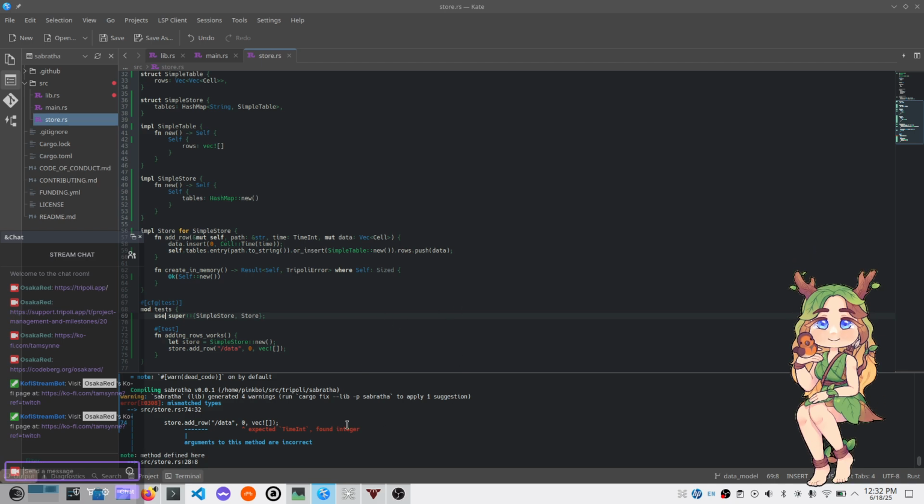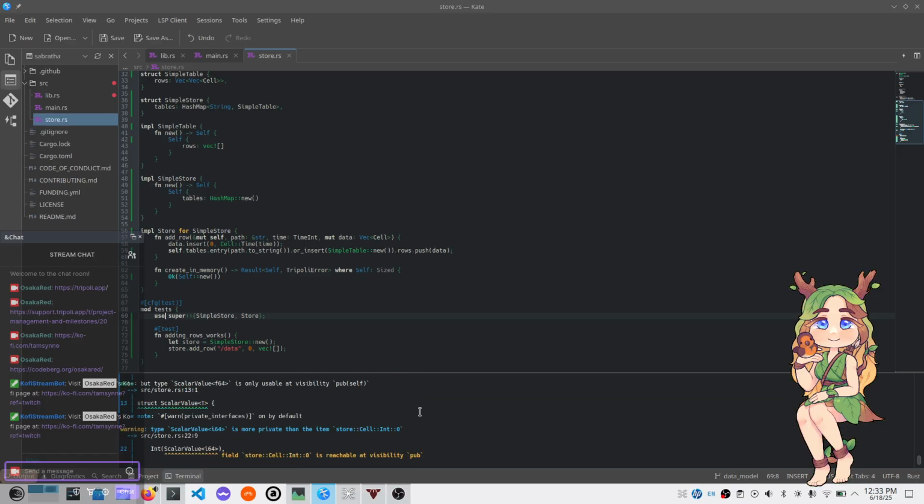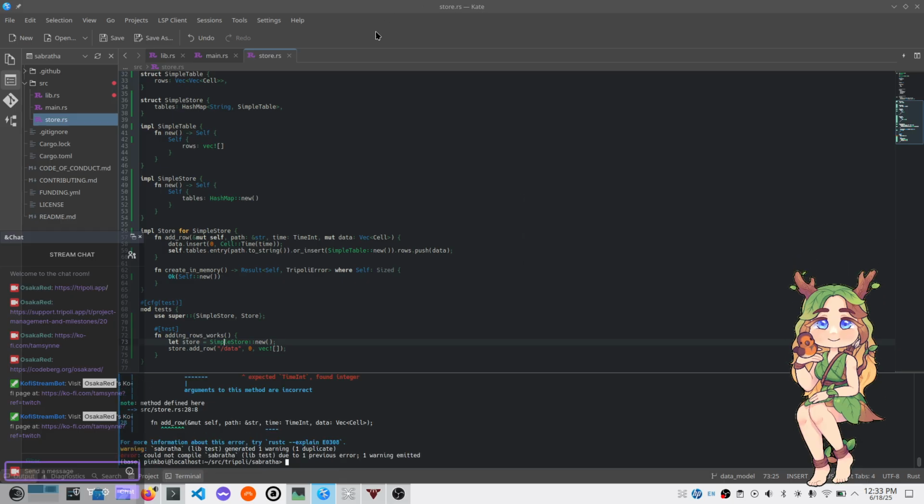Expected time int. And why did that not build before? Oh, because the test, it doesn't try to compile the test when you just do build. Okay. Expected time int, found integer. I guess I have to figure out how to make one of those. That's trivial, probably.